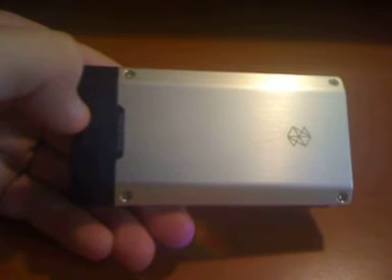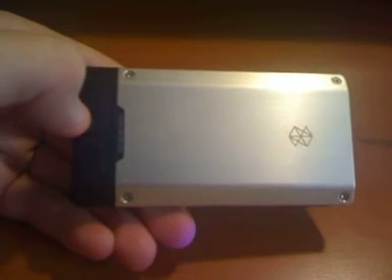To avoid stripping the screws, I may have to take the Zune out of view while I unscrew it. I already did this once before, so it's a lot easier now. The screws are pretty small and not too deep. They're actually much easier to take out than the first time — I had to push pretty hard and make sure the torque was right to avoid stripping them.